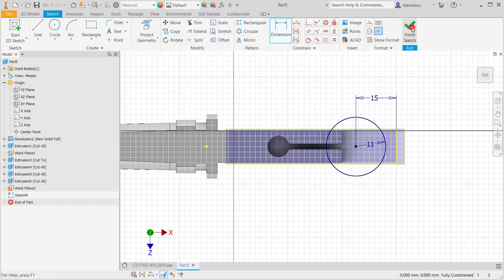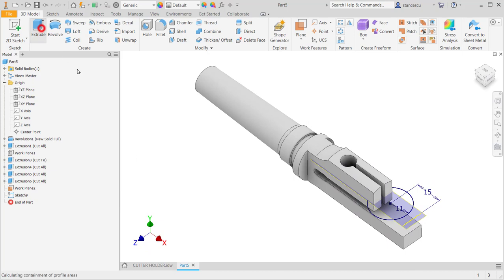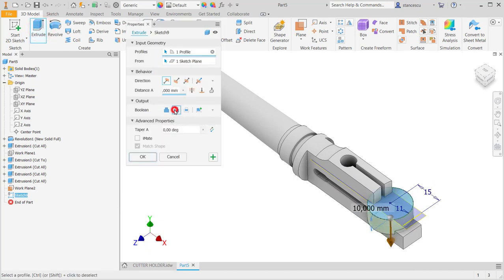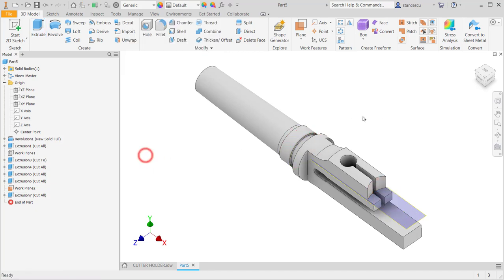Fully constrained. Extrude, cut all the way. OK.